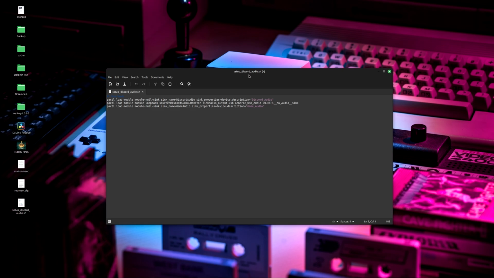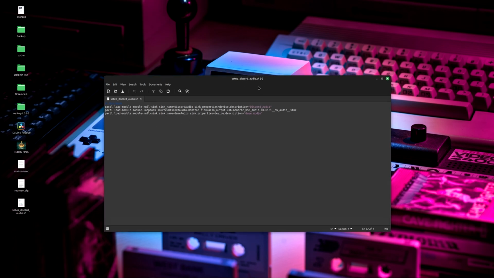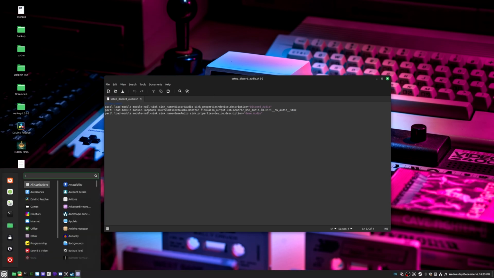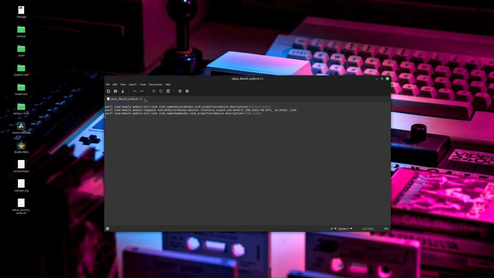So I'm going to go ahead and just show off this way. If you'd like to comment the other ways that you can do it, feel free to do it. But I'm just going to go through this method here. So now all you're going to do is open up your text editor, right? And again, you can literally just search for text and hit on text editor. And it's going to open a new page like this.